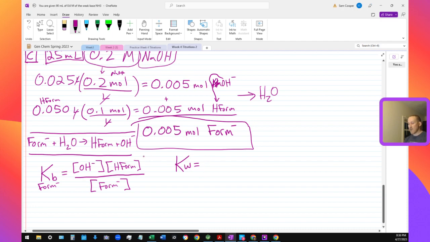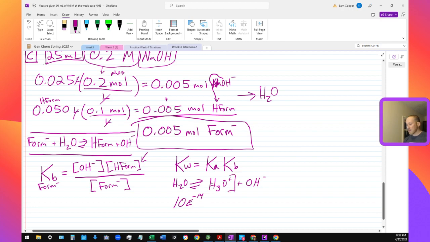because it's much more convenient and practical to give you the Ka of formic acid, but we can convert back and forth between Ka and Kb by using Kw. This is, of course, the autoionization of water, where water acts as an acid and a base unto itself. And the experimental extent to which that happens is 10 to the minus 14.